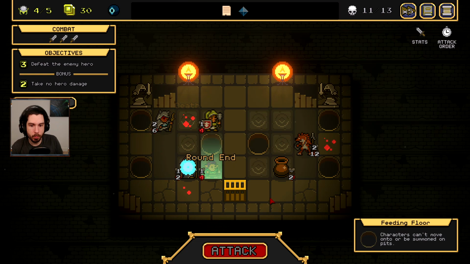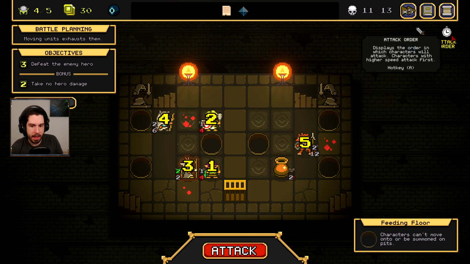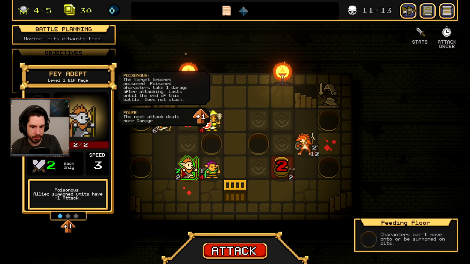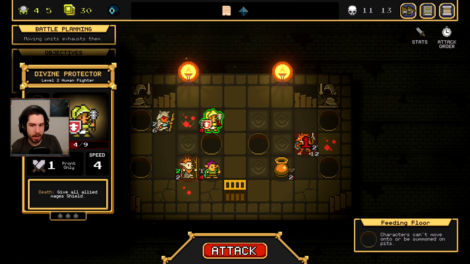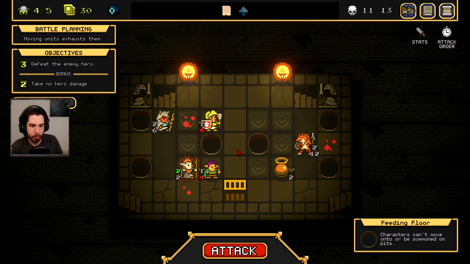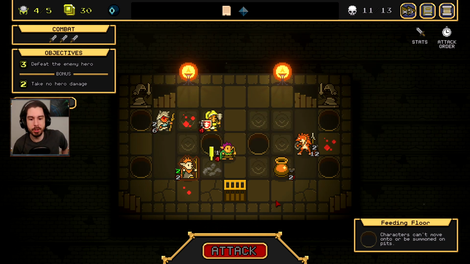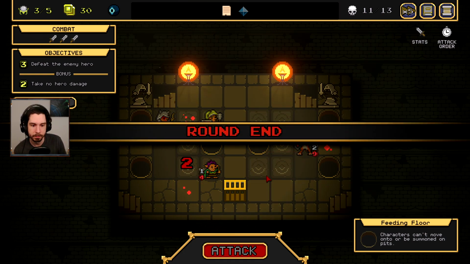So, Jack died, which is what we expected. Current lowest health ally is the Fey Adept. Unfortunately, we don't have a way to kill this urn before Fey Adept dies, which means that we're going to end up basically down to our hero, Divine Protector, and Enchanter, which is okay. I think we may even get out of this without taking hero damage, but this is less than ideal, to say the least.